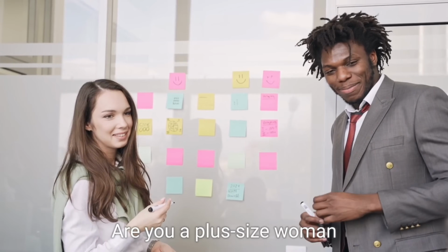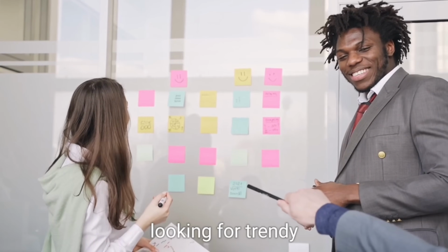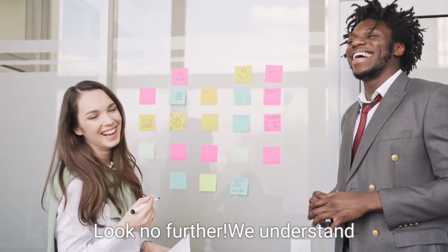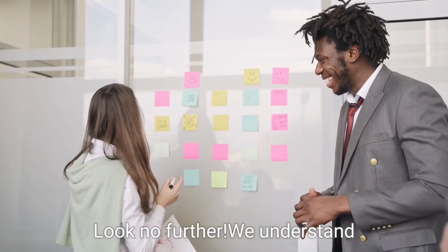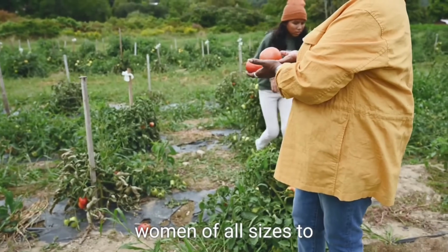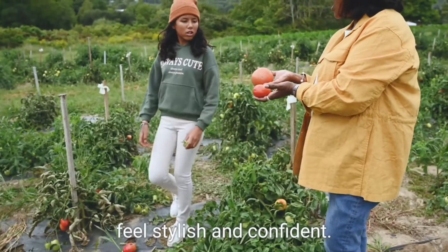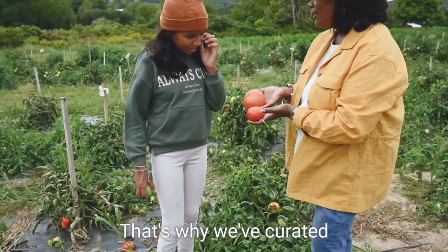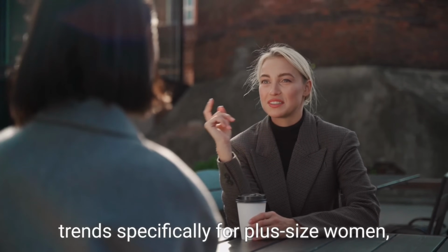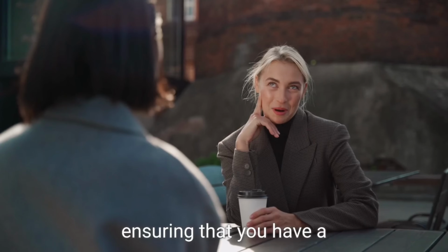Are you a plus-size woman looking for trendy and flattering fashion options? Look no further. We understand how important it is for women of all sizes to feel stylish and confident. That's why we've curated a collection of fashion trends specifically for plus-size women, ensuring that you have a wide range of stylish options to choose from.